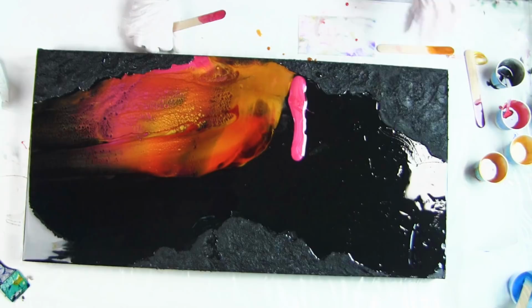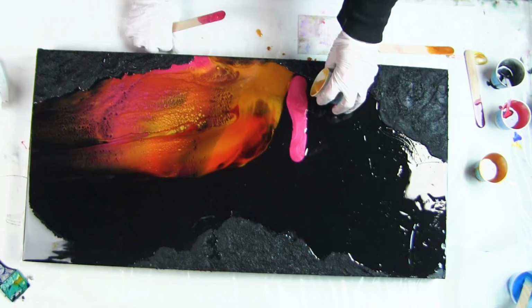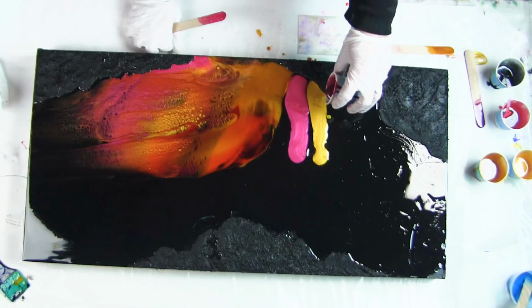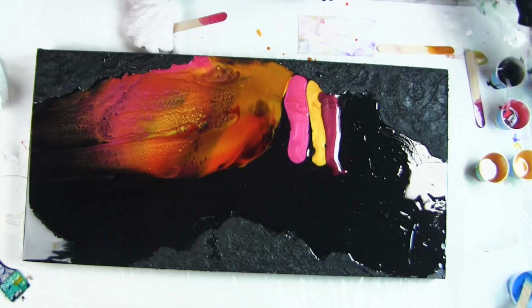First color I put down was that pretty in pink. Then that light golden custom yellow color that we made. This is that red plum. And the spiced ginger.